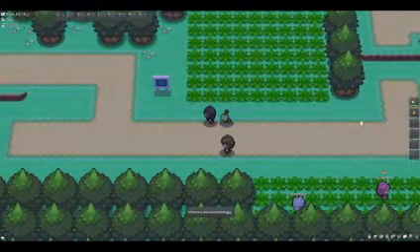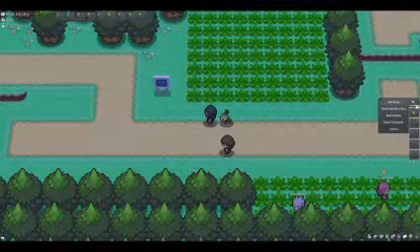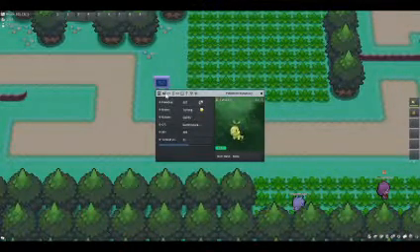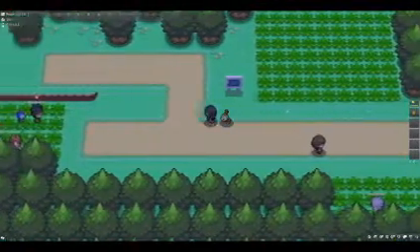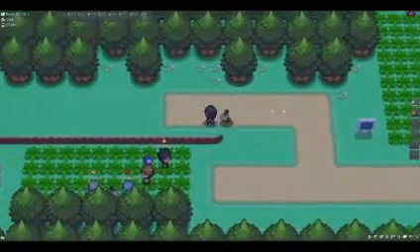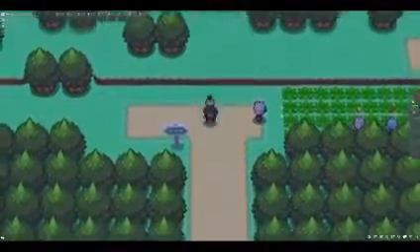There we go. Wait, are you a shiny? Or does it just look weird? No, it just looks weird. Alright. That looked like the sprite for the shiny Turtwig. Did that really look like a shiny Turtwig sprite? Because it's like a darker green.